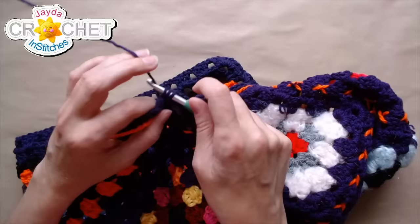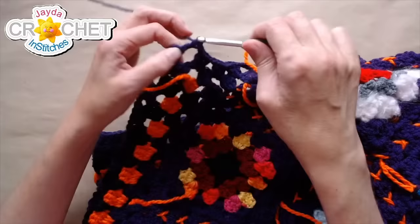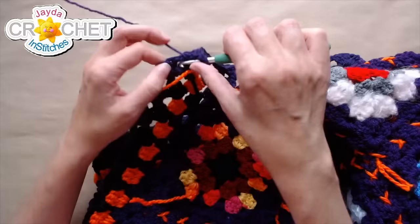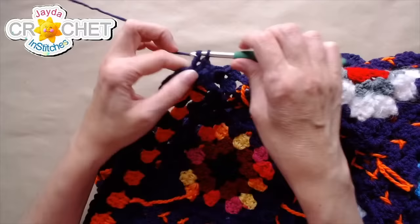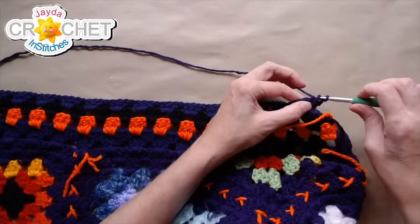So I'm coming across the front of the other side. That's the top of the other panel. And now I've reached the other corner. This is the top corner. So three double crochet, chain two, three double crochet in the same place. And now I'm going to turn and start heading down the other inside front edge. And that will be two rows of that granny shell stitch to finish off the purple. And then I'm probably going to concern myself with the sleeves next.